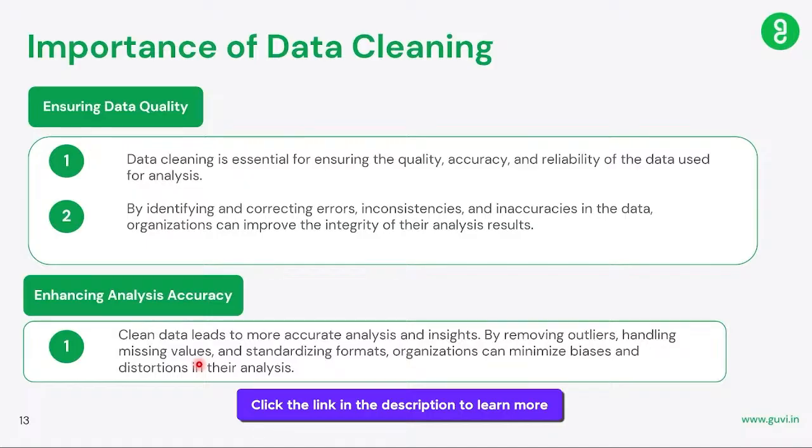The last point which I want to discuss here is standardizing. I want to standardize these data formats, ensuring consistency and comparability across different data sets, enabling a meaningful comparison and analysis. So what is standardization? By standardizing formats, organizations can eliminate discrepancies and ensure that the data from disparate sources can be integrated and analyzed effectively. So what happens? This enhances the accuracy and reliability of analysis results by ensuring that data is consistent and comparable across the board.